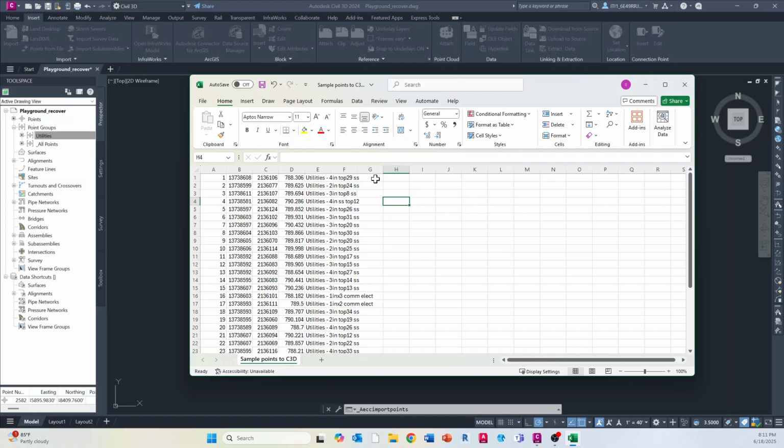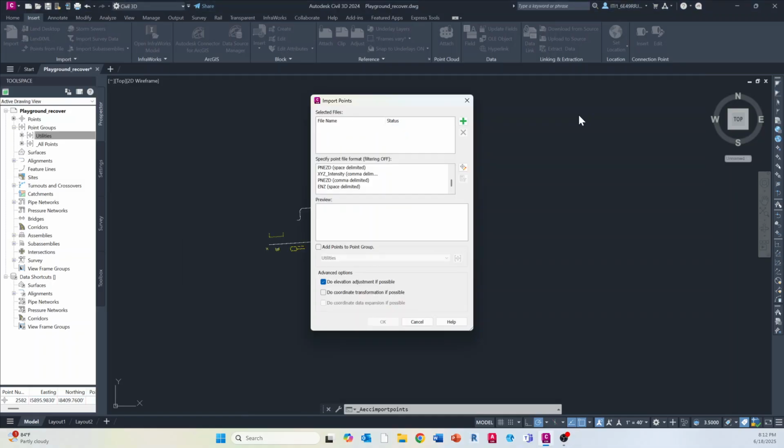So that's very important. So we're going to go ahead and save it. And it's very important that we close that file. If we don't close that file, Civil 3D will not recognize it.